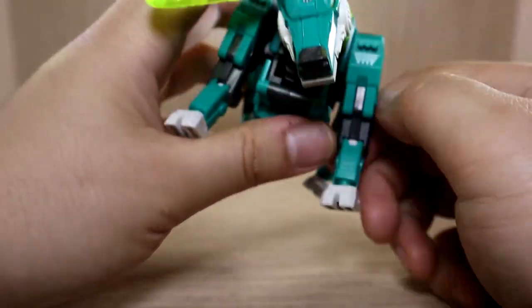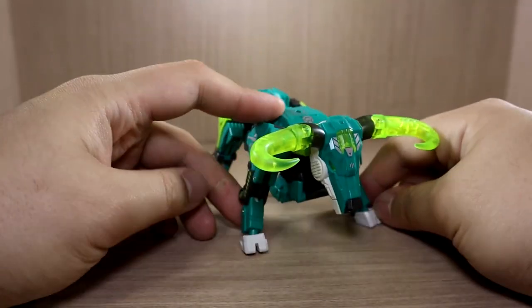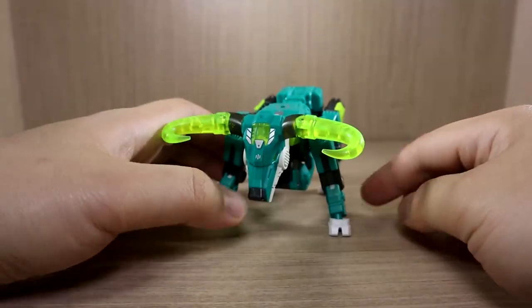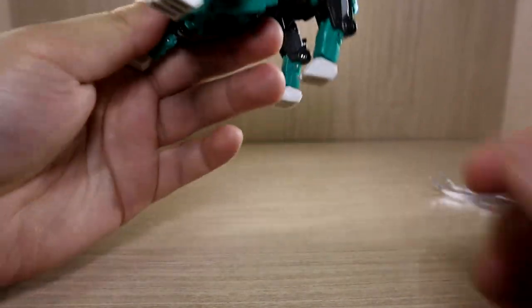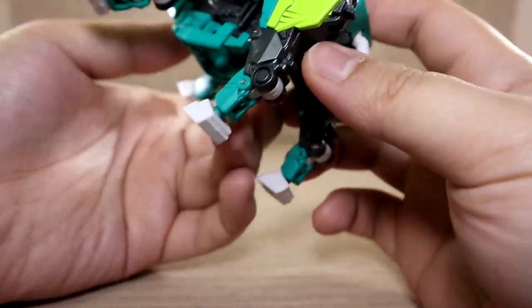So that's that. You can definitely balance this figure, or toy, much more easily thanks to those extra ball joints as the feet, because you get a really nice pivot despite the spread on the front legs.